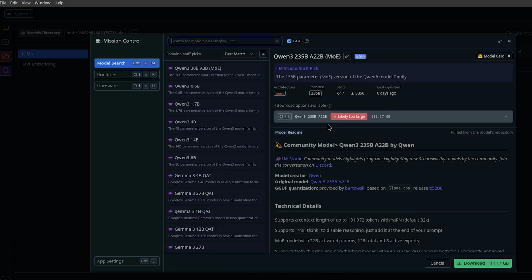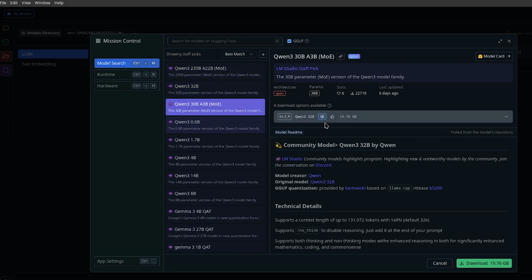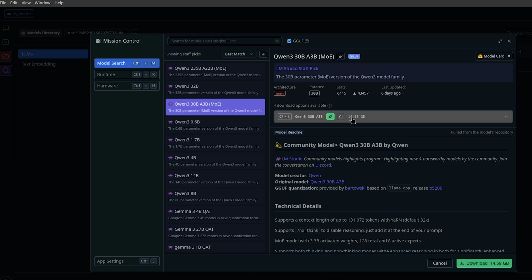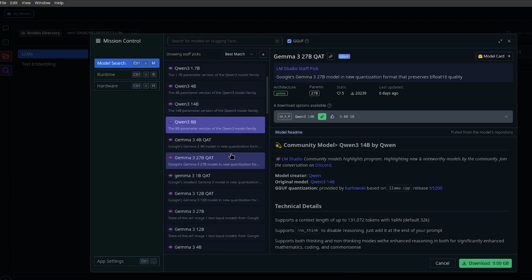This one, I think you would use on an M1 Mac, or one of those Ryzen AI processors that have shared memory. But anyway, you can't use this one, so you're just going to have to find something that is not too large. For example, this one you can run. It's 14 gigabytes. And that's basically it.